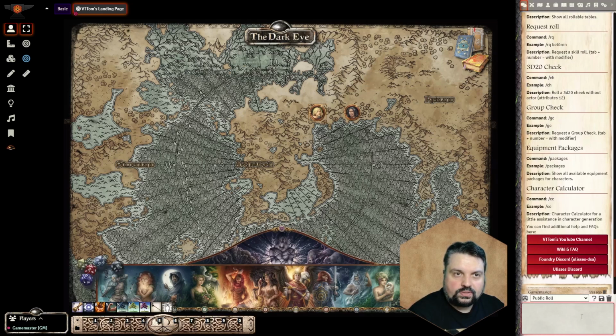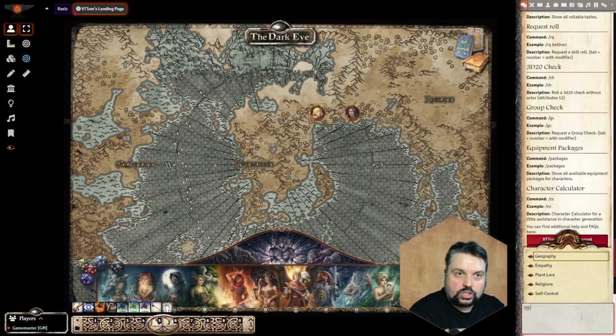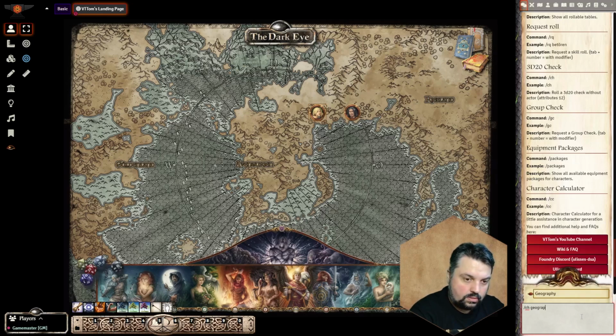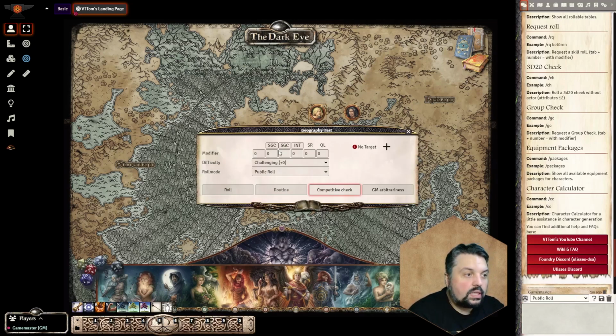If we don't have any attributes, because the GM doesn't have a character ready, he can check on geography, let's say this, and he can modify here the attributes.